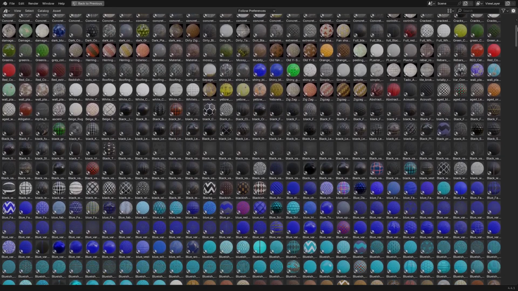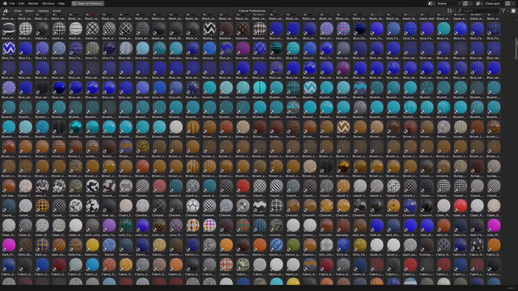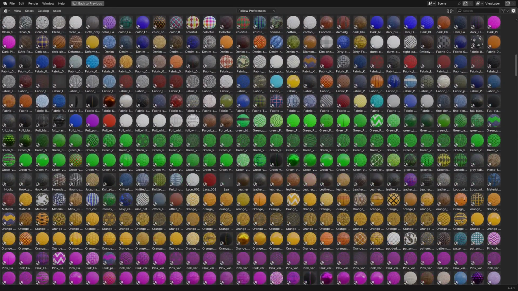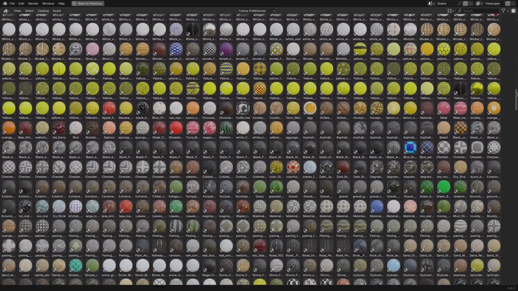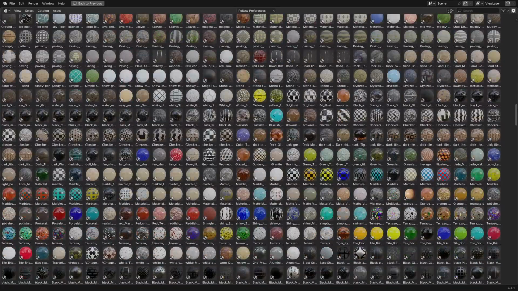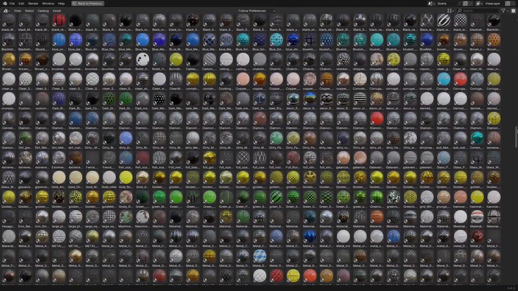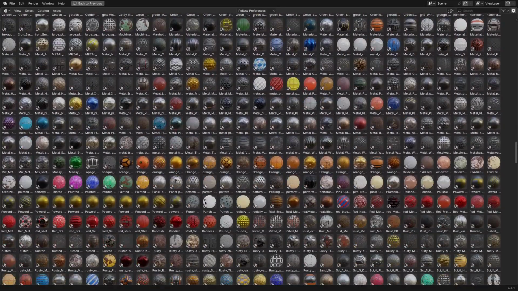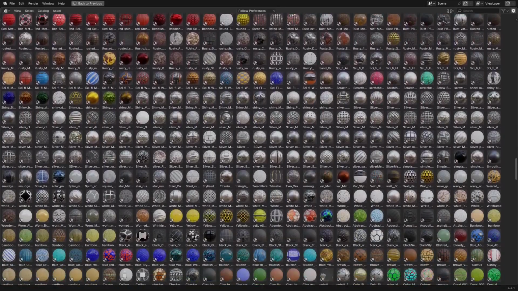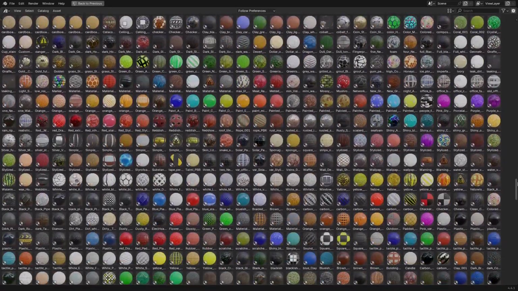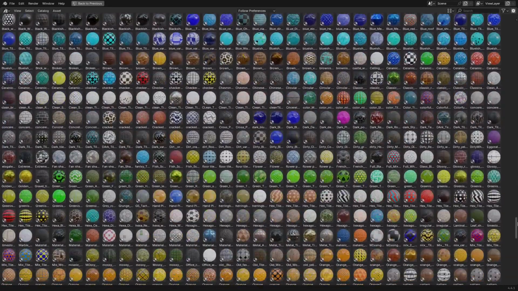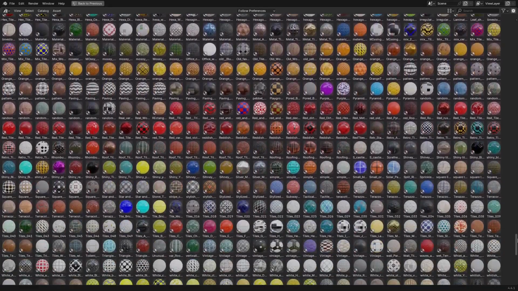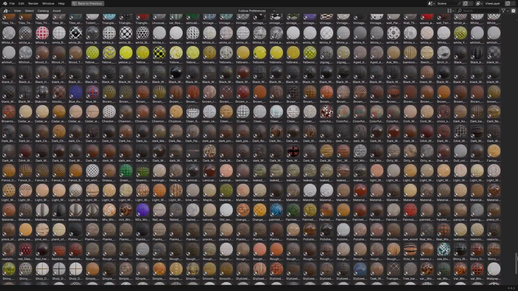If you've ever worked on more than a couple of Blender projects, then you already know the struggle of dealing with materials. You set up a new scene, start modeling, everything is going fine, and then it hits you. You need a lot of materials. You either end up reusing the same handful of textures that you already have, or worse, you start searching online, dragging in download files, connecting nodes manually, or tweaking shaders just to get something that looks half decent.